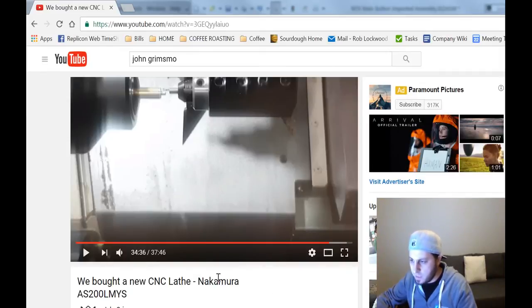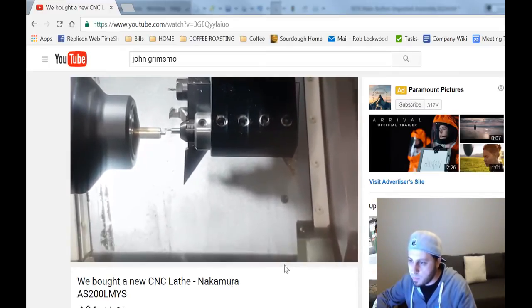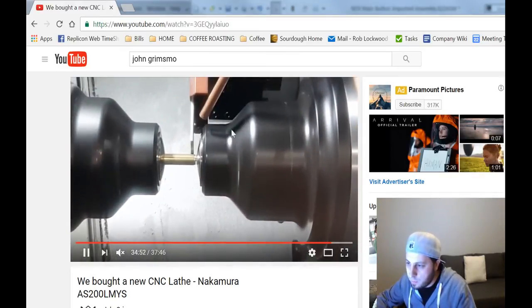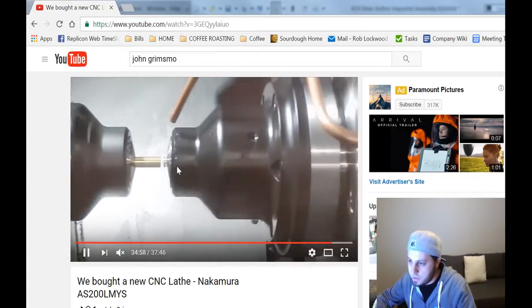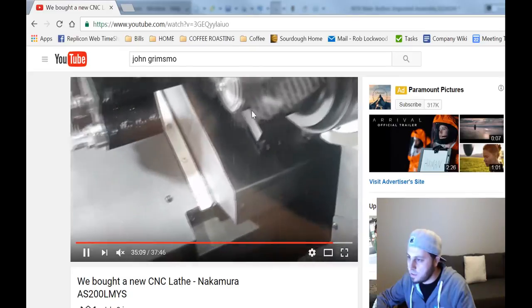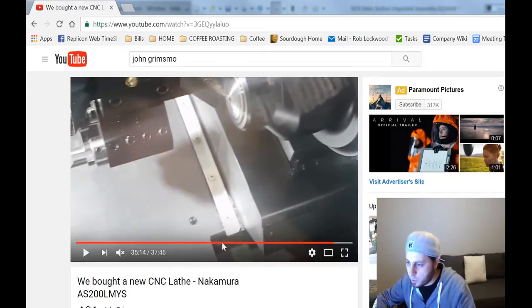Let's do a little inception action here — I looked all over the place and couldn't find a better example of this operation than what John Grimsville's got here. He's doing some threading, but the next operation is what I'm talking about. The sub spindle comes in, grabs the part, spindle one loosens the chuck, spindle two pulls back by some distance, the parting tool comes in and parts it off, and the part is returned to the sub spindle. Then you continue machining from there. This is the basis of how you work if you have a bar-fed lathe where the bar is not being pushed by the bar feeder.